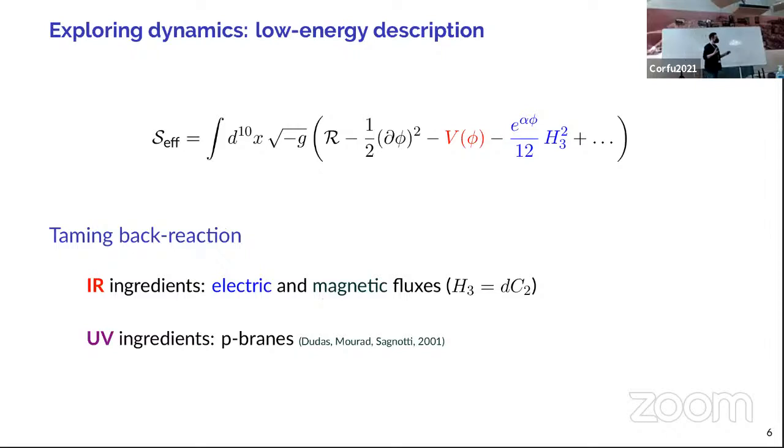So now, if there are no questions about this general setup, I'm going to enter into the details of what happens when one introduces Branes in the theory and how the low energy dynamics back reacts to the combination of Branes and the dynamical tadpole. So at low energies, as I anticipated, one finds the usual run-of-the-mill gravitational action. I shouldn't call this a supergravity, for obvious reasons. And furthermore, there is this exponential potential for the dilaton that arises. As I anticipated, one can introduce Branes, and in the low energy picture they manifest themselves as charged sources that produce fluxes. And so what can we do with this?